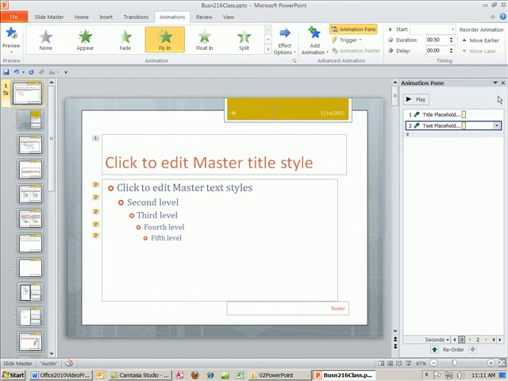Well, in this case we could use the pane, click on the number 2 and say reorder. Now this is second and this is first. So you have power over which order. Now if you were thinking in advance, you would have clicked on this one first and second, but you have this option. Now I'm going to push this down because I really do want this first. Let's go look at this in slideshow.